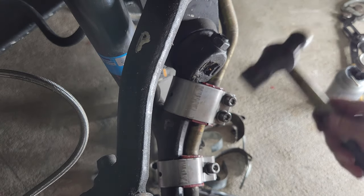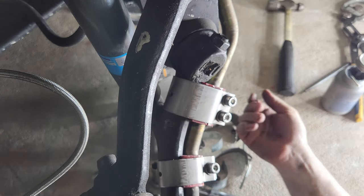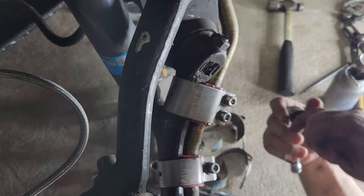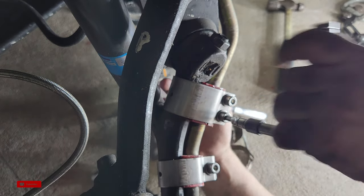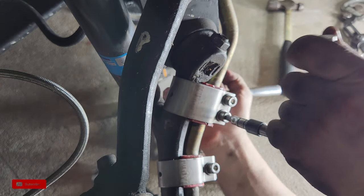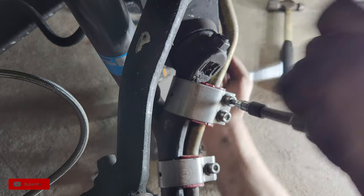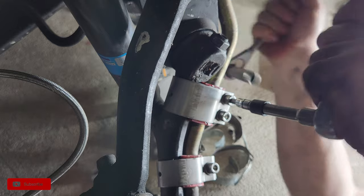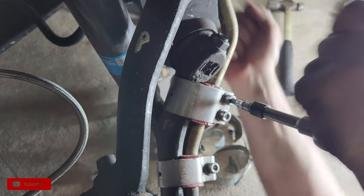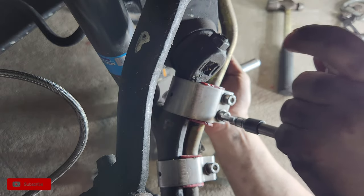It's lined up now. I don't even need the punch. It's been persuaded. That should be good. Oh yeah, that's definitely tighter. That was it right there.